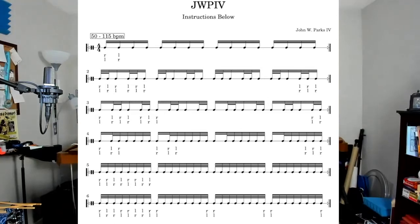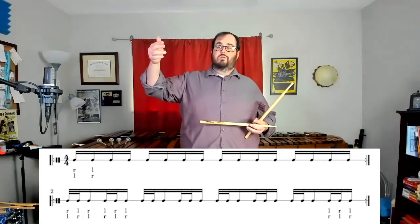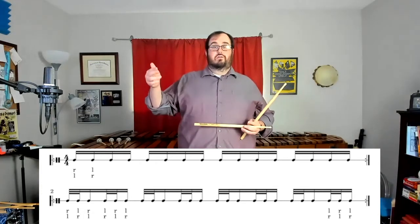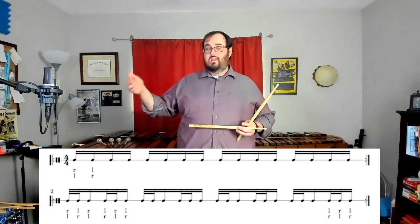But if you look at the first line, it's 16th notes like you've already been doing. And the sticking at the top, you'll see RL. And underneath that, you'll see LR. That's not to tell you to switch every repeat. That's just saying start either on the right and go through the whole exercise, and then next time start on the left, go through the whole exercise. So you notice on line 1, it says RL. Line 2, it says RLR, LRL. Yeah, I said that right.